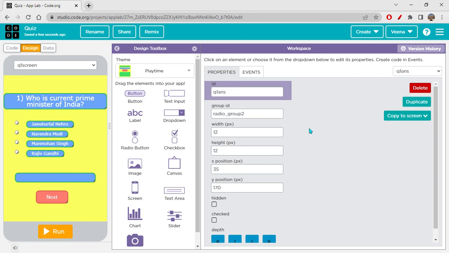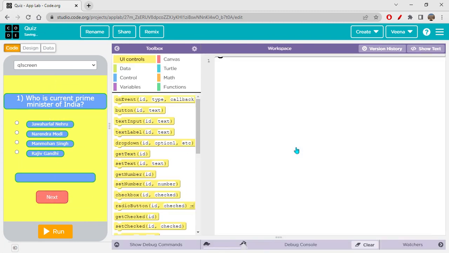Okay. So the other radio buttons will now definitely be wrong answers only, right? So while coding, we have to make sure that we are changing these things properly and we are adjusting this properly, right? So and whenever you click on the next button, it will take you to the next screen. Okay, so this is all gonna be our design for the app.